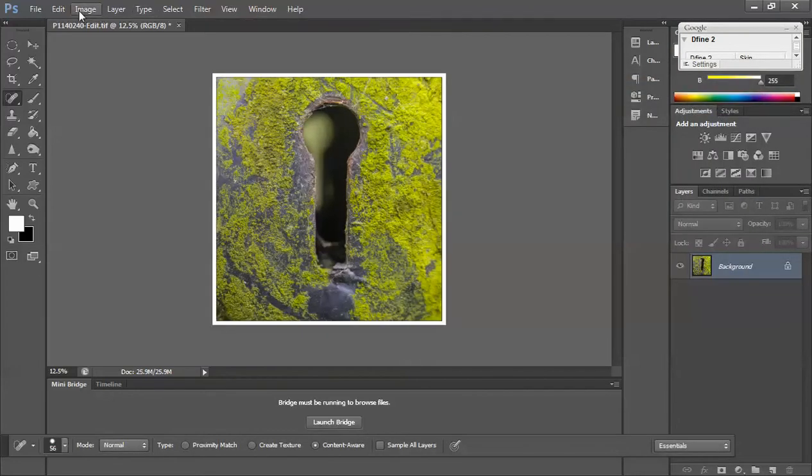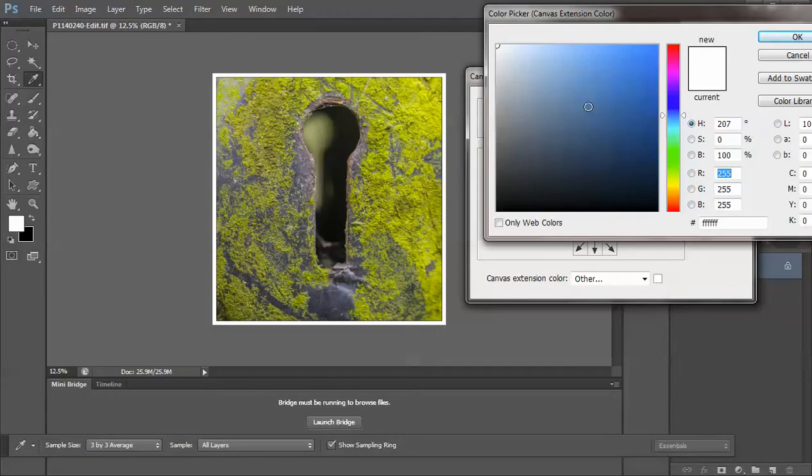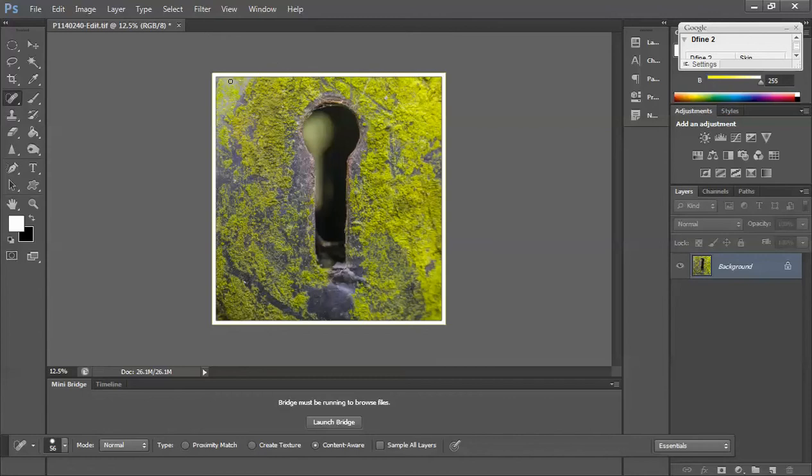Let's take it a little step further now. I'm going to go back into Image, Canvas Size, and this time we're going to go millimetres again, 1 millimetre, 1 millimetre, and the colour checker, I'll click that, and this time instead of picking one here, I'm going to pick a colour from here, and as you ride over here, you'll get the colour checker, and if we pick a colour and we ride it around, you can see what colours it will be. I'm going to pick a nice bright colour down there and press OK, and this time there's a little green border around there, maybe a little bit difficult to see at the moment with this grey backdrop. You can change it if you so wish, and then go back to Image, Canvas Size.